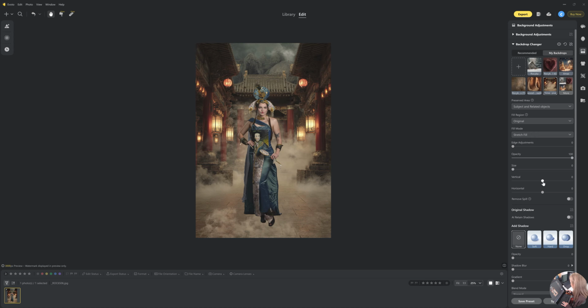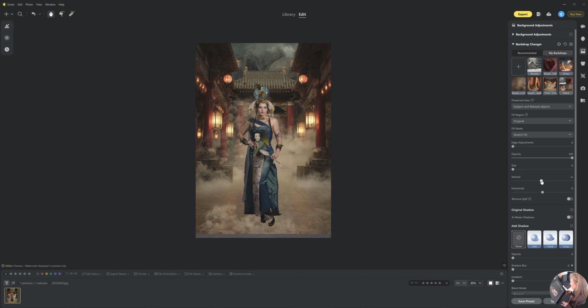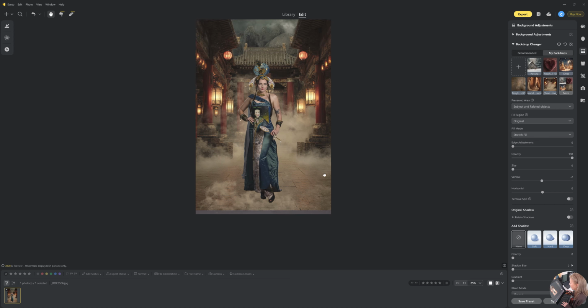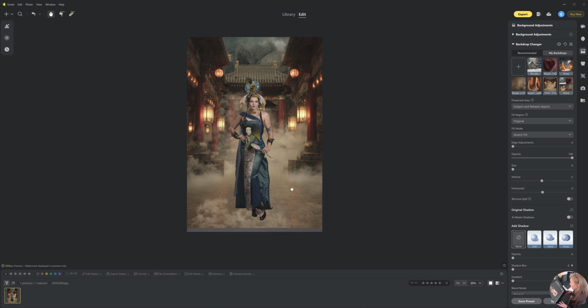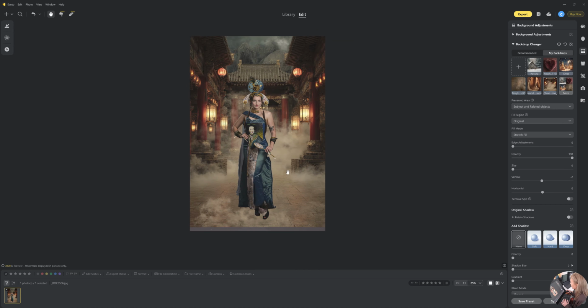But I need to get the backdrop a bit higher. I think I want her positioned here. The only thing, and I hope it's soon a feature in Evoto, is to place your subject somewhere in the frame, because now if you want to move the frame, you move your subject too.